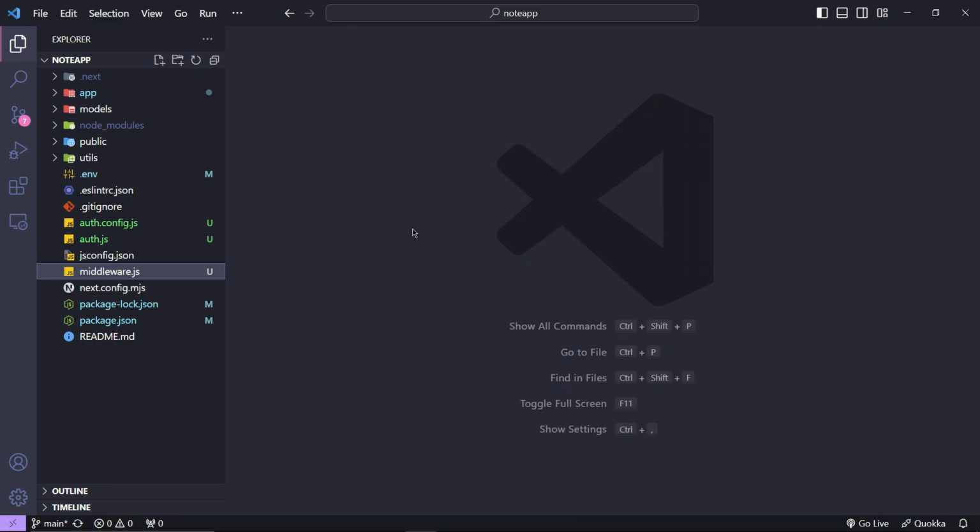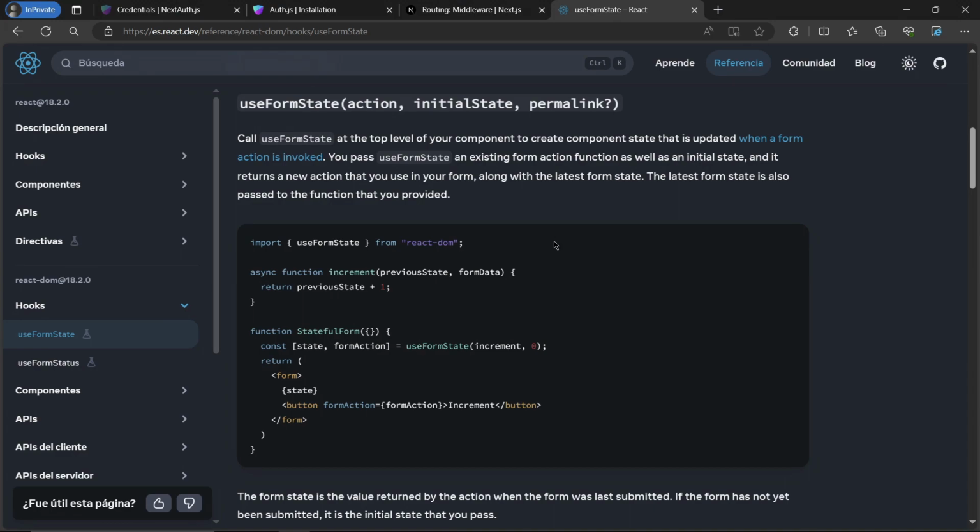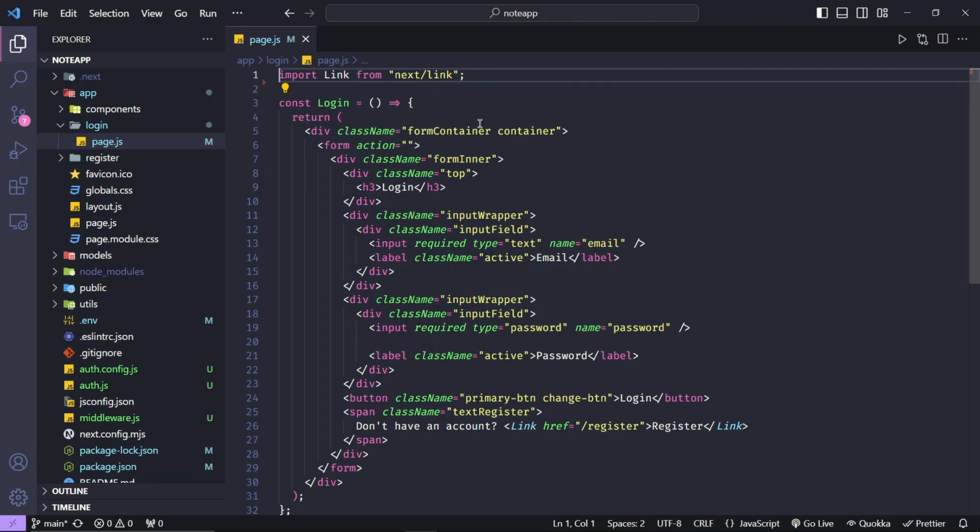Open the login page. We'll be using the useFormState hook from React to handle our form. Import it.